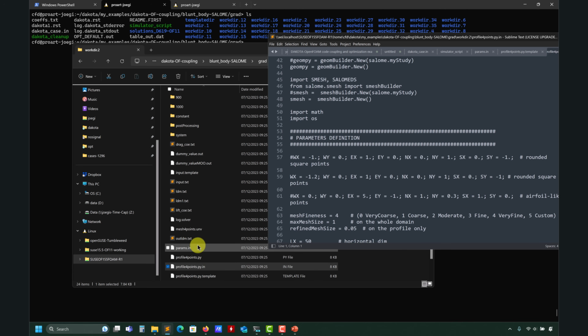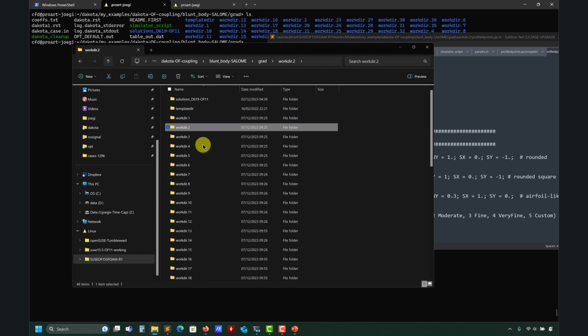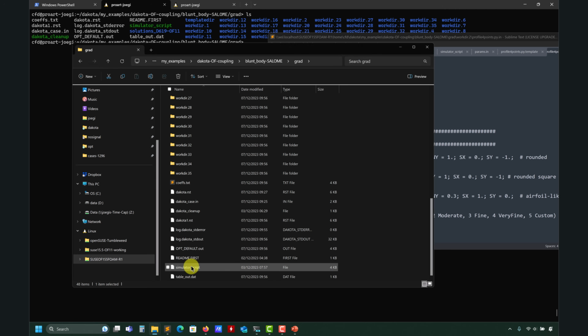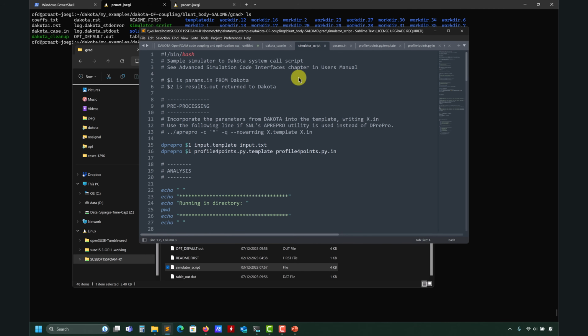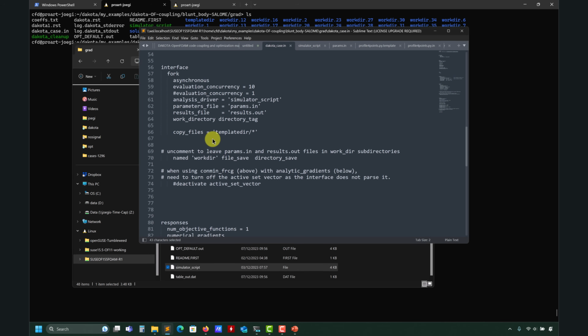Everything is done in the simulator script that I have here outside. In the simulator script you will have all your sequential steps. As soon as you enter this simulator script, and according to how you define the problem, and usually I recommend you define your problem to always save the work directory.